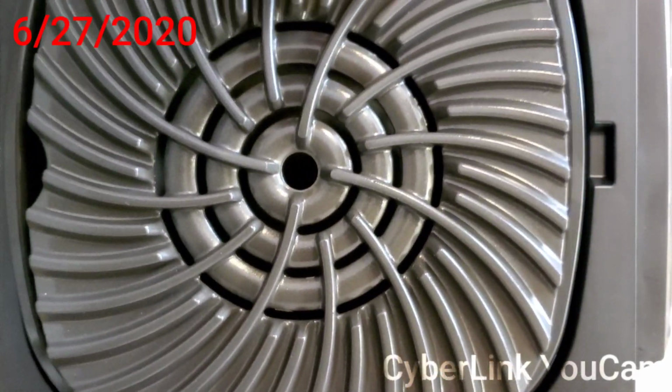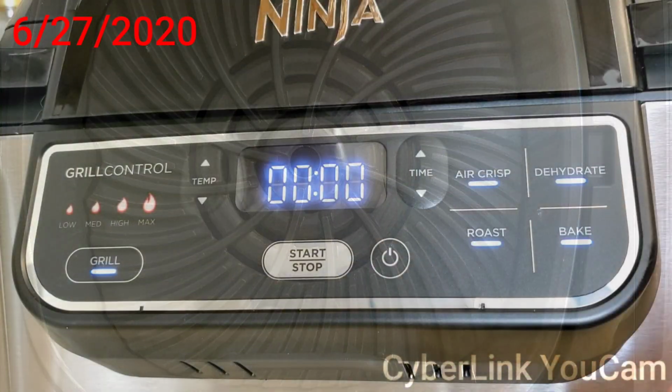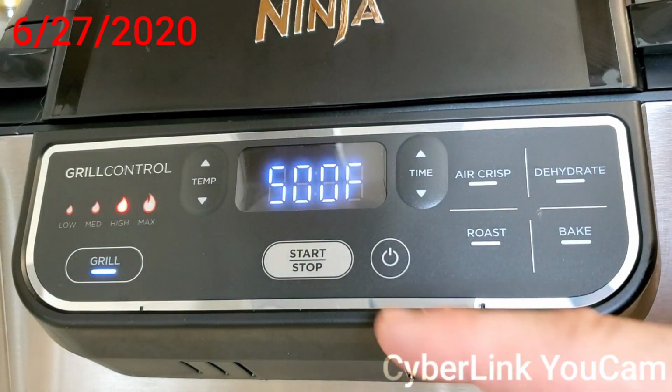We begin by putting the grill grate in the removable cooking pot. That's thing one. Thing two, it's time to preheat the grill.